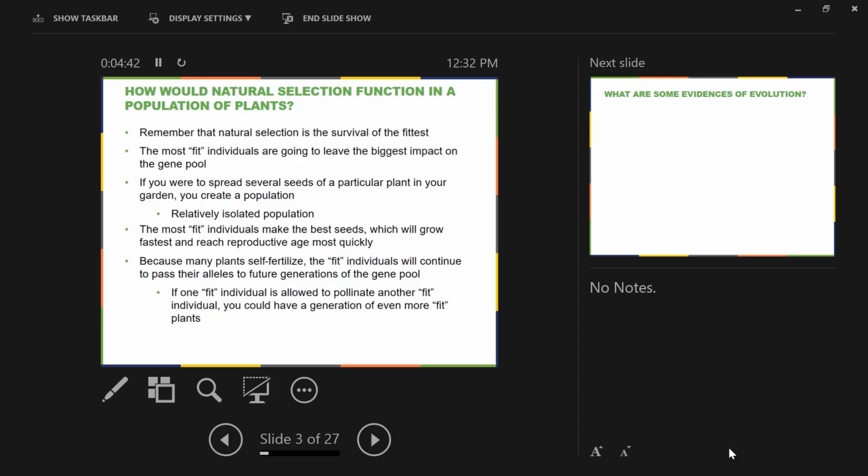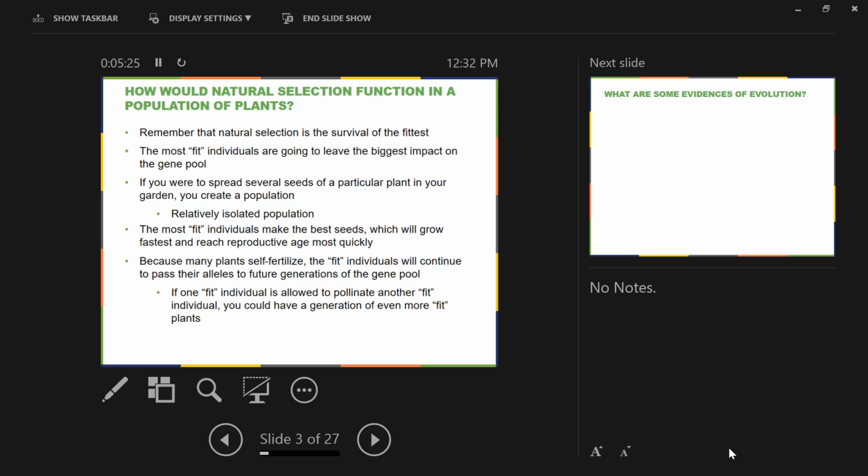Now, this will work the same way in animals that are capable of self-fertilizing. But for any animals or plants, or any other diploid organism that isn't capable of self-fertilization and relies entirely on sexual reproduction, natural selection is going to always basically be this form. You're going to take one individual, cross-fertilize with another individual, and you have the potential to create unique copies. Unique versions, probably a better way to state this.